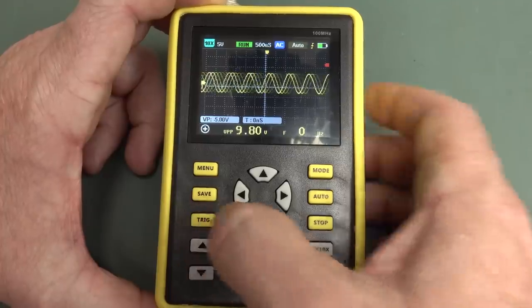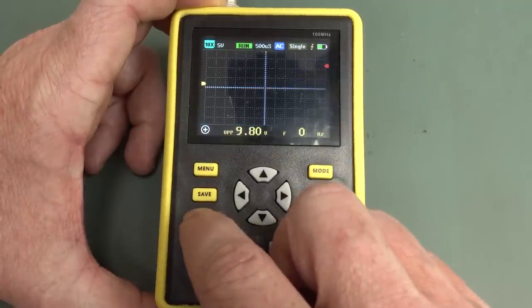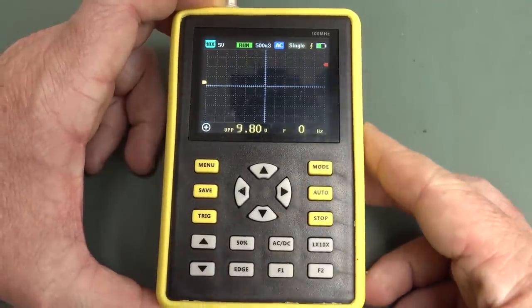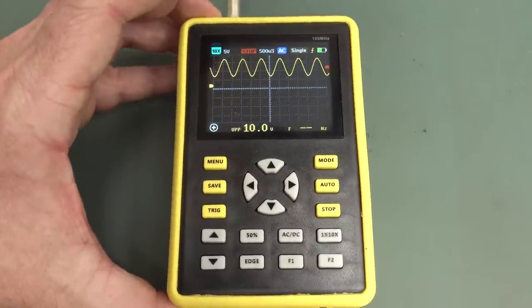Anyway, okay, I'm going to go into single shot mode. I've got my trigger level set above there, so it's armed. Let me wind the wick up, see if it captures. Yep, there we go. Works. So it does single shot capture.